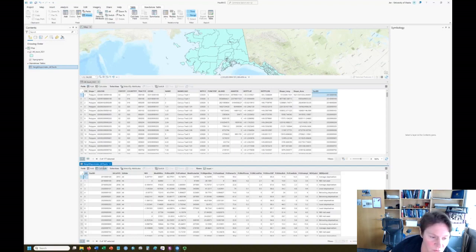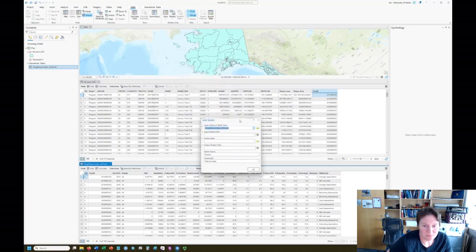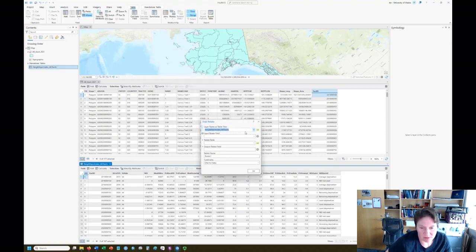You might want to use a relate instead of a join, and this is just to show how these work. So I'm going to click on my neighborhood deprivation table, and this is the one that's going to be the parent table. So this table is the parent, or the primary key, and it's going to be looking for its lost little children in this table. Alright, so go up to relates, add a relate, and so the parent or the primary table is our deprivation.